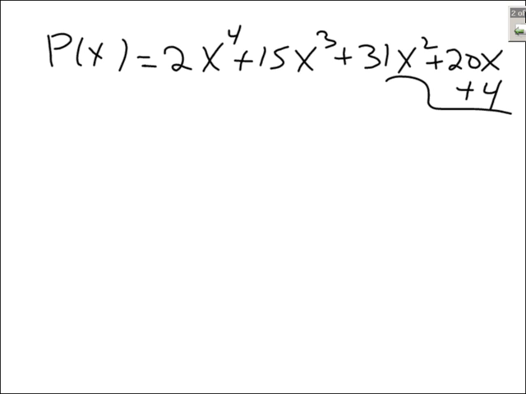The first thing I notice is that all the terms are positive. There are no sign changes. So there are zero positive real zeros. So when I look at the irrational roots, I don't consider any positive ones. I don't check any positive ones because they won't work. There are exactly 0 positive real roots.